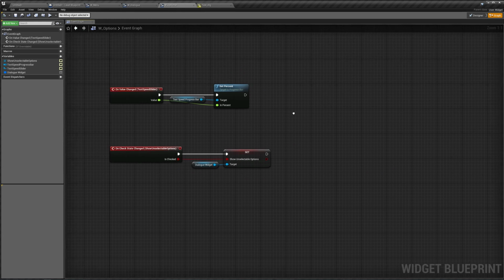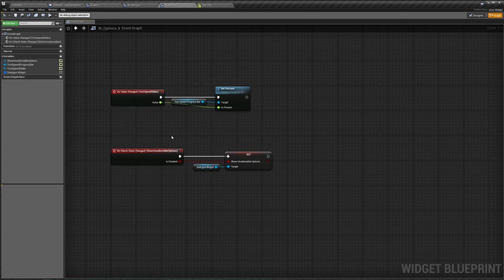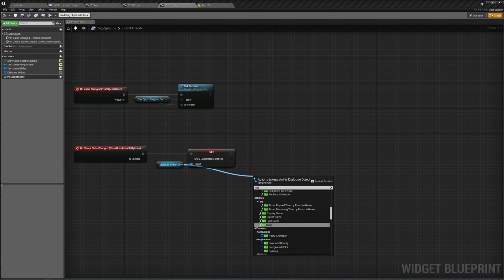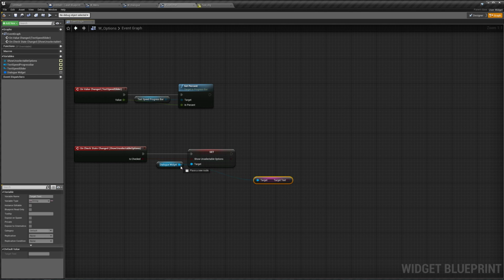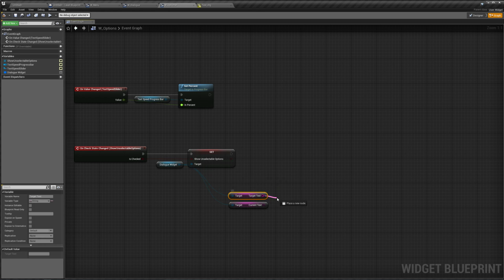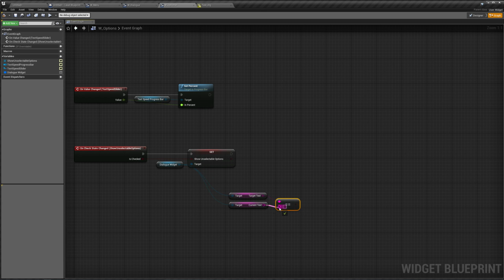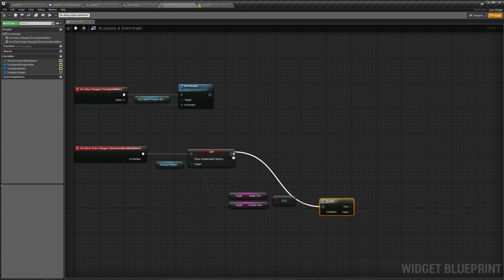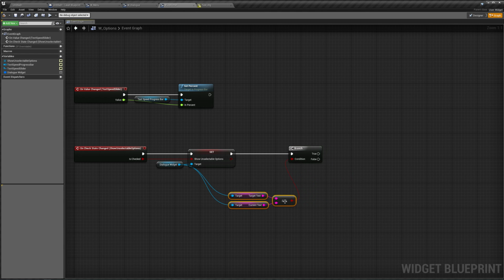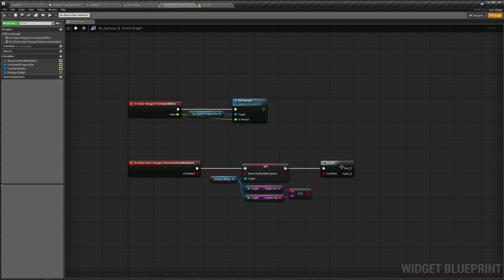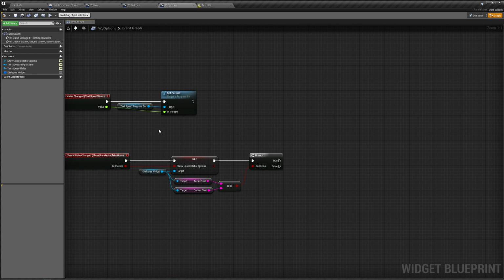Now we have to fix the issue of it not showing up the first time when we click the true. So when we do this checkbox, we're going to check to see if our dialog widget is typing or not. So get target text and get current text. We're going to ask if they're equal to each other. Branch, because if they are equal to each other, it means that we have finished typing. And if we have finished typing, that means we have also shown our options. And if we've shown our options, then we need to tell it to re-show the options the correct way, or whatever way we want it to be now.